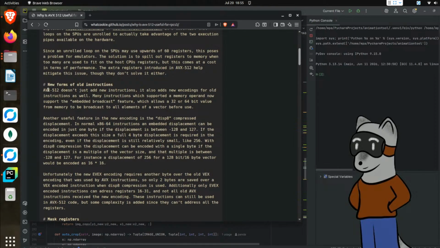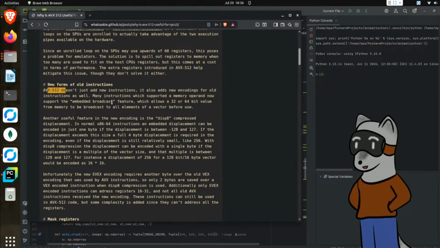Let's see here. AVX-512 doesn't just add new instructions, it also adds new encodings for old instructions as well. Many instructions which supported a memory operand now support the embedded broadcast feature, which allows a 32 or 64-bit value from memory to be broadcast to all elements of the vector before use. Another useful feature in the new encoding is the disp8 compressed displacement. In normal x86-64 instructions, embedded displacements can be encoded in just 1 byte if the displacement is between -128 to 127.